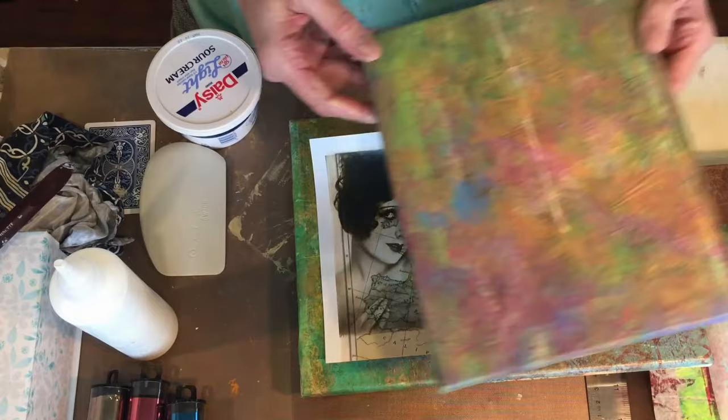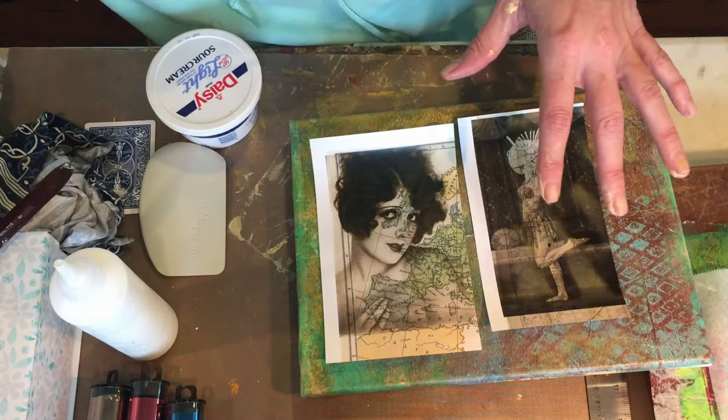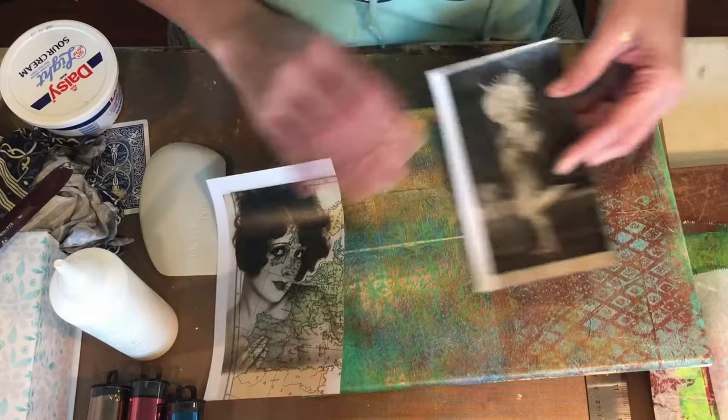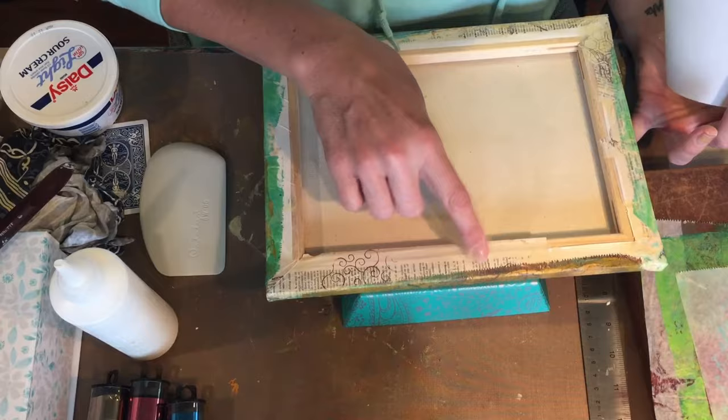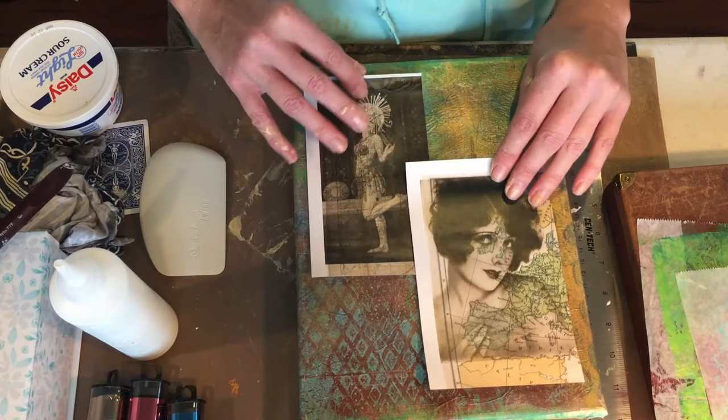There is absolutely no doubt, that is beautiful. I need to let this underneath dry, see what happens, see what photos I actually want to use with it. And we're going to move on to using this canvas, which was prepped the exact same way. I have sheets. It's the exact same thing that I just did. Ooh, baby, you're a star.